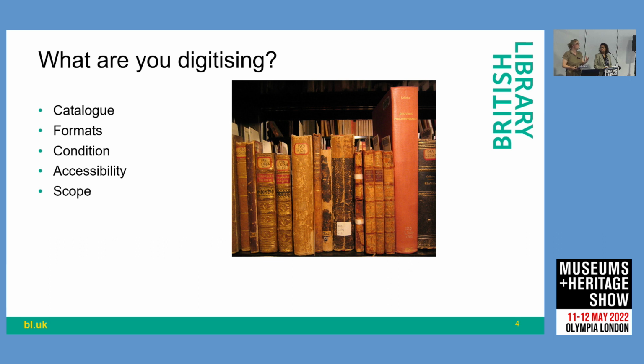So for instance, if you want to digitise a collection of photographs, which are all different sizes and all different items, that's going to take longer than digitising a journal, for instance, or even a book. If you have lots of different types of contents in the scope of your project, so for instance, if you're doing audio-visual material, as well as print material and physical items, you may need to approach different people. So you may want to do some stuff in-house, you may want to go to a third-party vendor, you may need to go to multiple people outside your organisation.